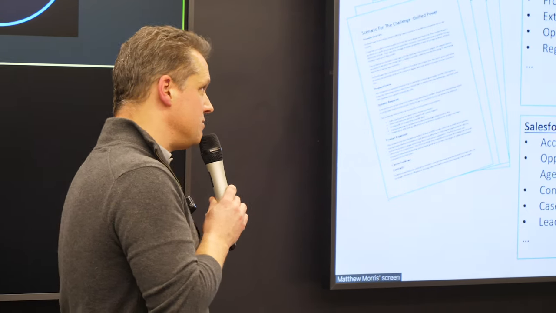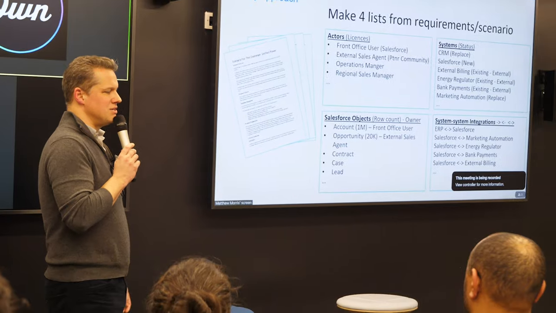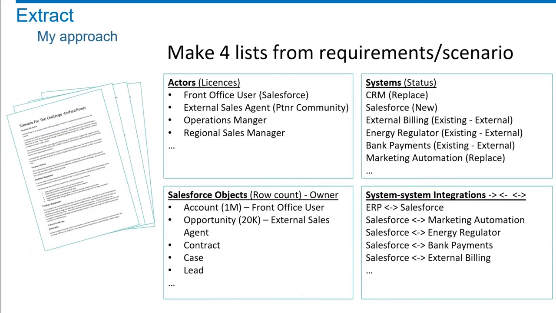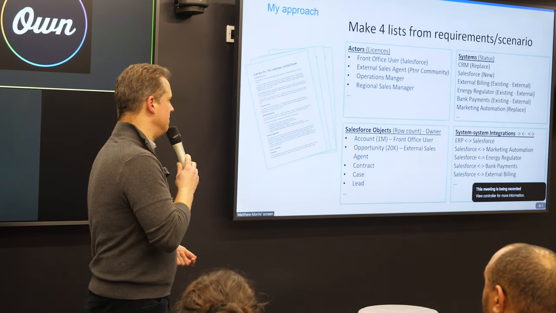So the technique that I use and still use today, and this isn't gospel, you vary it as needs really, but these are the standard things that you're always going to need. You're going to need to know, as you go through the document, who are the actors? Why do you say the actors? Well, that's going to relate to the licenses that you would need to apply in Salesforce, which at the end of the day relates to money. Either what the client's going to have to spend, or what they've already bought, and then what they're going to have to swap because they've got the right stuff, which happens about 9 times out of 10.